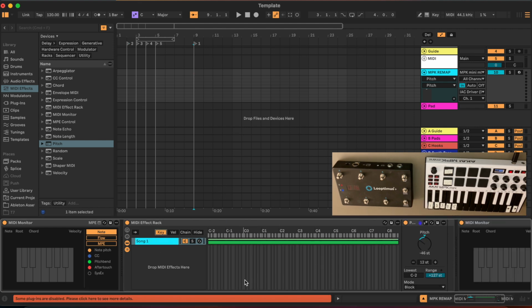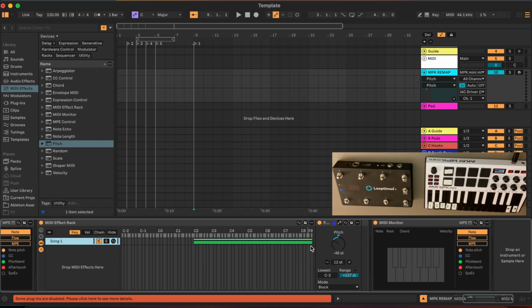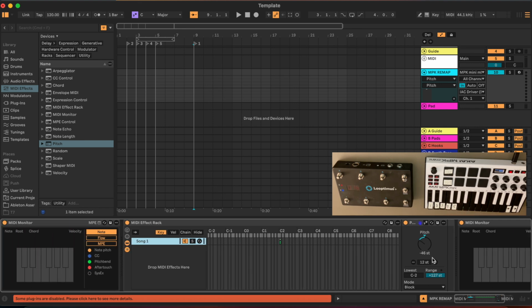The other thing I will do is make sure that this pitch effect only functions when I hit this C2. So I'm just going to take this and go to C2, and then on the other end, same thing, C2. So now any other note that I press isn't going to try to repitch it down exactly here.